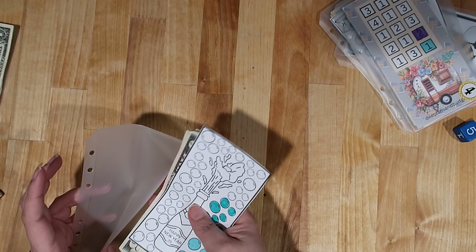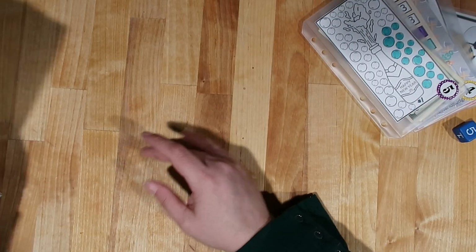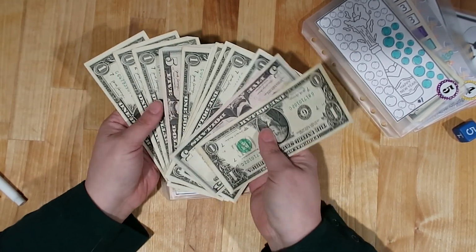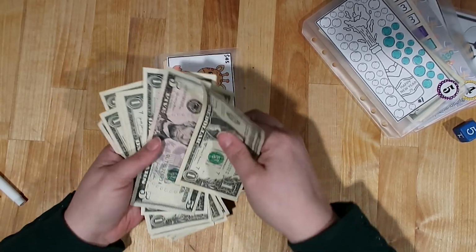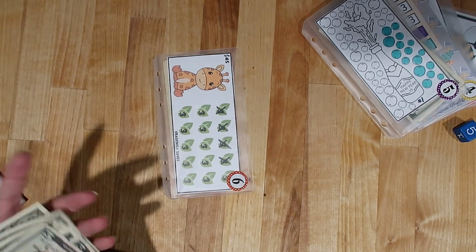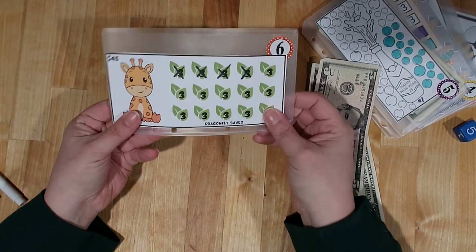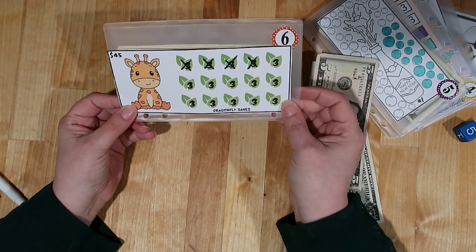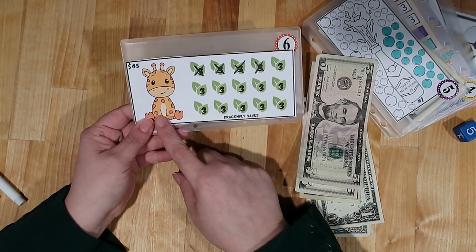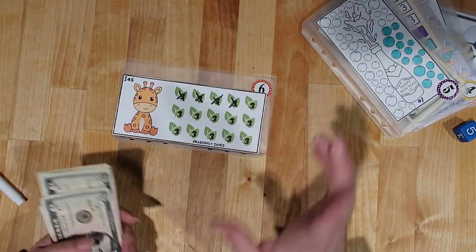Cool. All right. So lastly, if I'm not mistaken, does that mean that this challenge number 6 got both the 5s? Whoa, it did. Look at all the cash. 6 was the big winner today. So challenge 6 is from Dragonfly Saves. It's this adorable little giraffe challenge. It came in a whole big set of freebies that I found on her channel. It was a set of zoo-themed savings challenges, a ton of different animals. I chose the giraffe. Giraffes and elephants are my favorite animals, at least zoo animals.